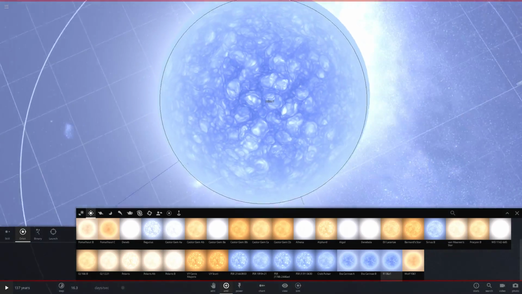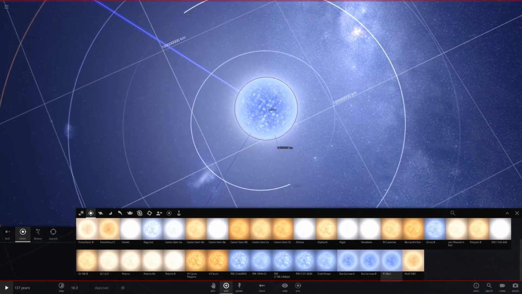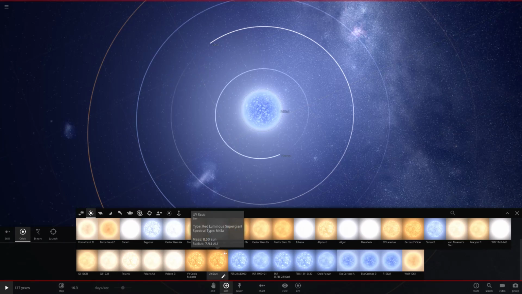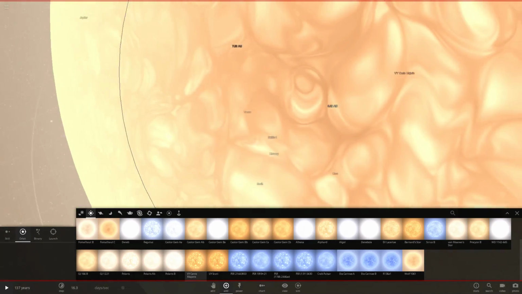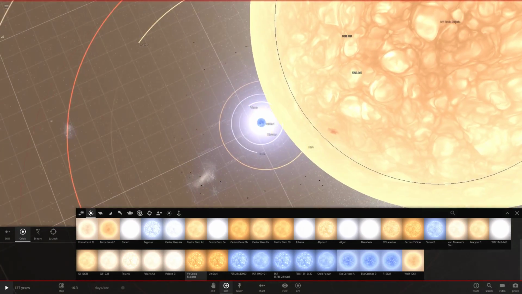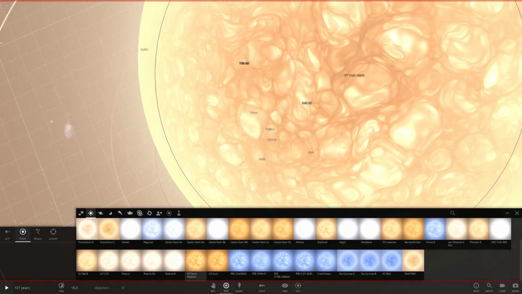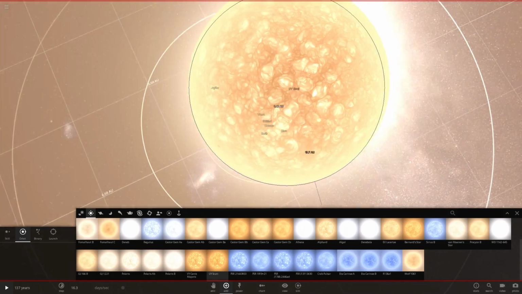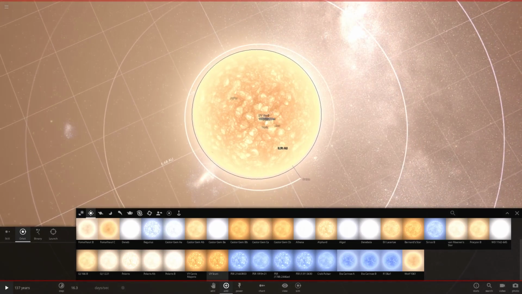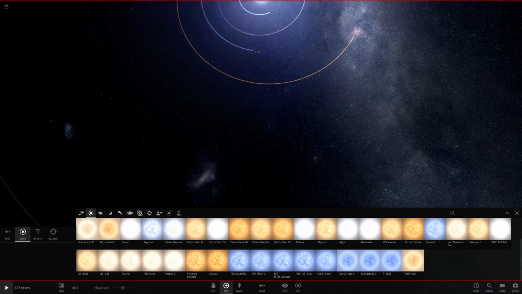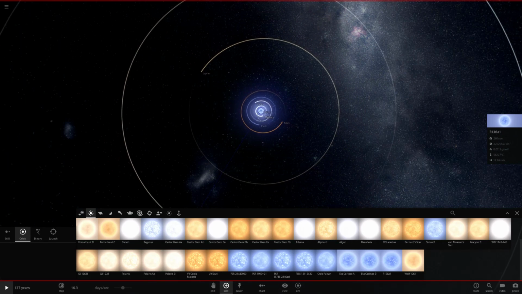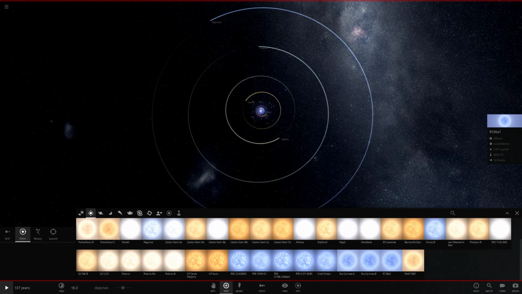Oh, it's actually quite a bit bigger than I thought it would be. Oh yeah, look at that. UY Scuti is definitely bigger than that, though. If we grab UY Scuti or Canis Majoris, here's Canis Majoris, much bigger. And then we have UY Scuti, which is even less dense, but is even bigger than Canis Majoris, which basically engulfs everything up to Saturn. This one might be a fun contender, because I think this is just going to pull the entire solar system in, and all these outer planets are probably going to just slingshot outwards. So let's watch what happens if I do this.